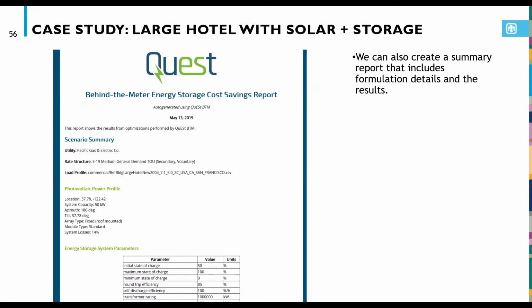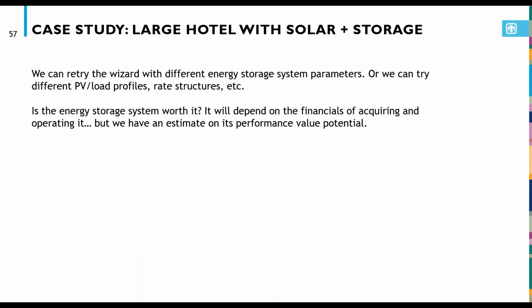Now we can also create a summary report that includes all the formulation details and the results. And we can finish our case study here. We can also always retry the wizard for different energy storage system parameters, or we can try different PV or load profiles, rate structure, and so on.